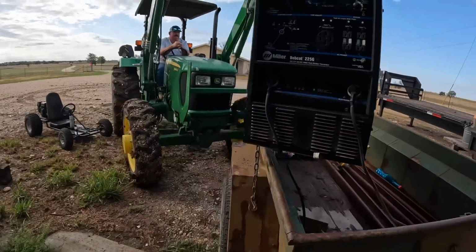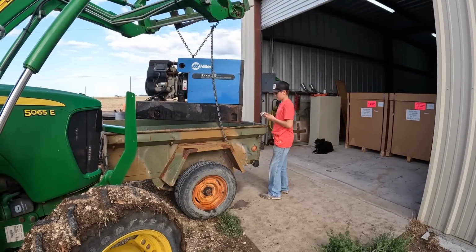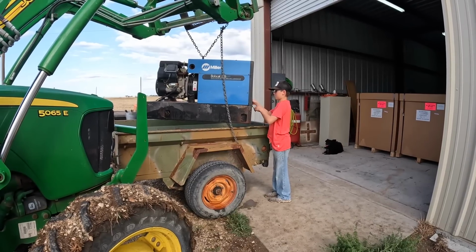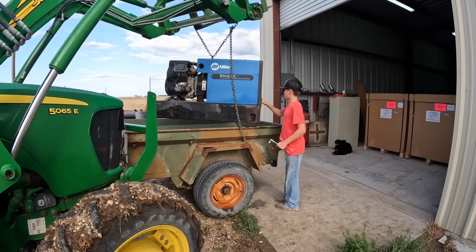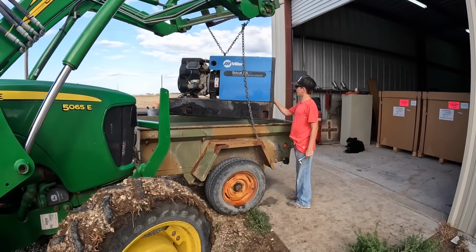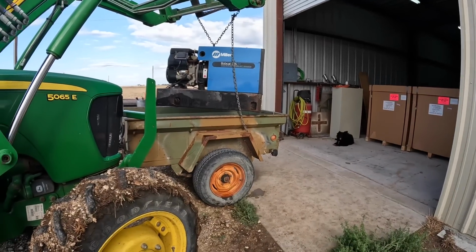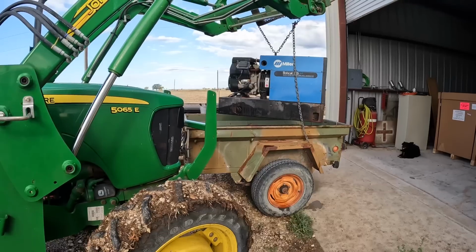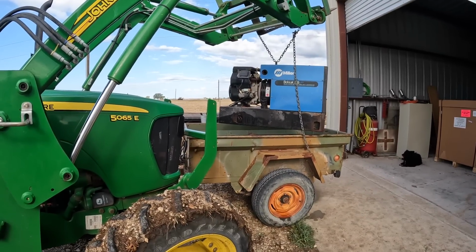We'll get it overhauled and get it rolling again, and it'll be good as new and be back in action. I don't know how old this machine is. I'm going to get my guy at the welding shop, when he does all the repair work on it, to give me an idea what year model it is, because I bought it from my uncle at least 14 years ago. I bought it before Clancy was born to build our cow pens out of, and it's been a really good machine. What kind of welder do you guys use? What's your favorite? Your old Miller, your old pipeliners? Let me know what you got. Y'all keep ranching, keep welding, keep living.